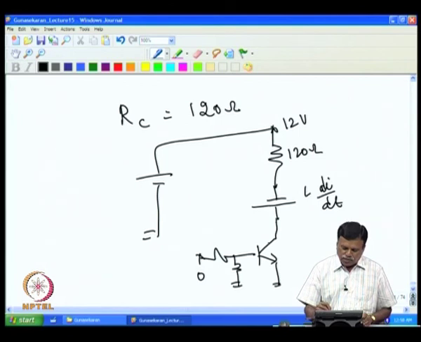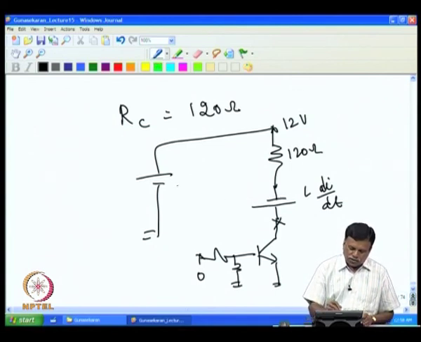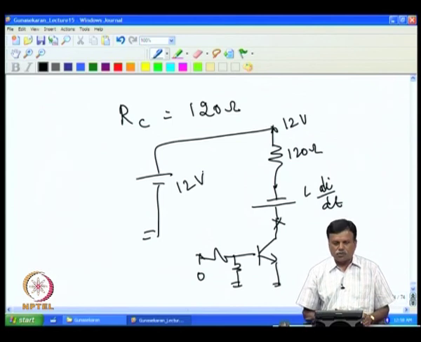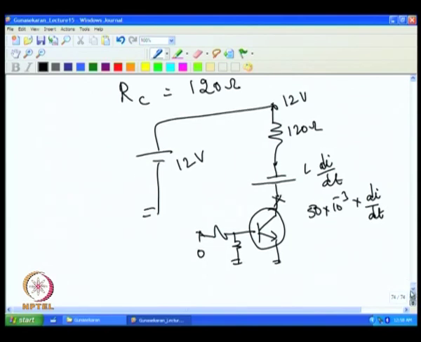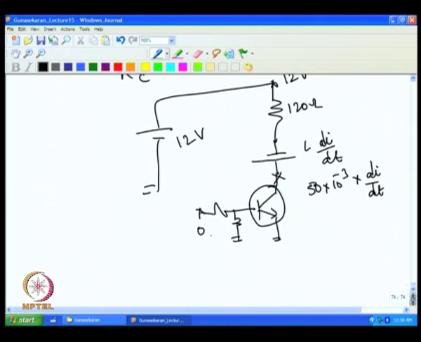So now if I switch off, the voltage at this point is the sum of this voltage and this voltage. This is 12 volt, and this depends on the rate of switching, that is, on what L di/dt is. Assume L is, say, 50 millihenry. Then L into di/dt is the induced voltage. For dt, I can take, for example, that this transistor switches off in 1 microsecond, as we decided earlier.